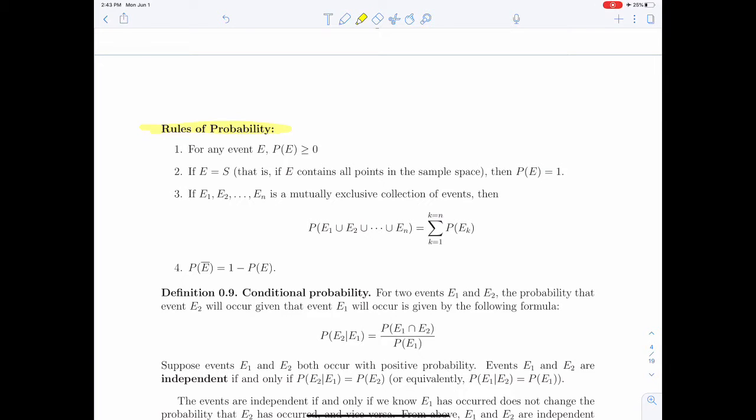And then the fourth rule, this is important. This is the complement rule. So I'll write that. That's how you spell it. If you forgot, it's not compliment, to be nice. It's complement with an E. So basically, if I was saying, what's the probability that I draw a 2 out of this entire deck of cards? Well, or that I don't draw a 2, something like that. That's one singular thing. Instead of going through and calculating every single probability and adding them all up and then trying to figure it out, you can literally just take that event out by subtracting it from the 1, because 1 is 100%.